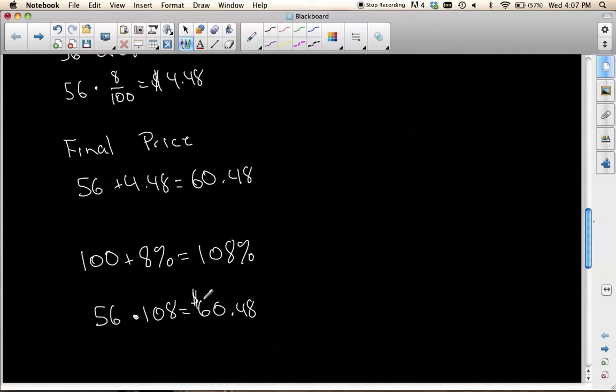So it's just another way that you can figure out the price of an item. It's the same thing. So there's a lot of different ways to do it. So this is more of a real life application, because you guys go shopping, you go to the movies, see 20% off, 50% off, depending on how much tax is. You may want something, you may not want something, and it's important that you know where your money goes and how to save it.